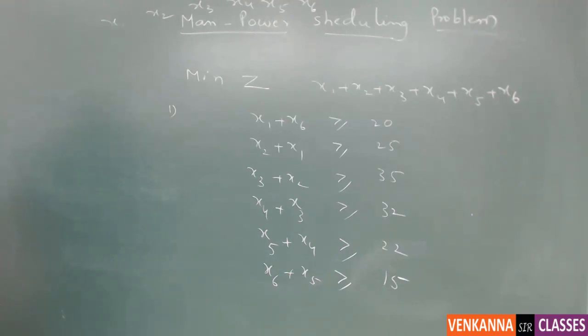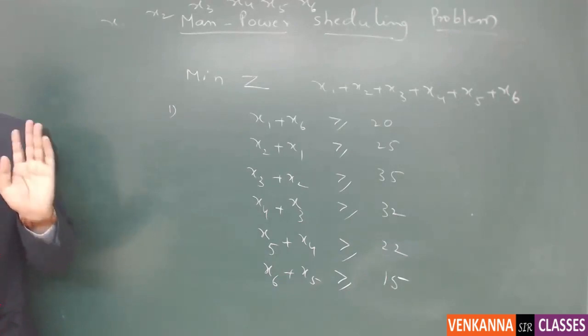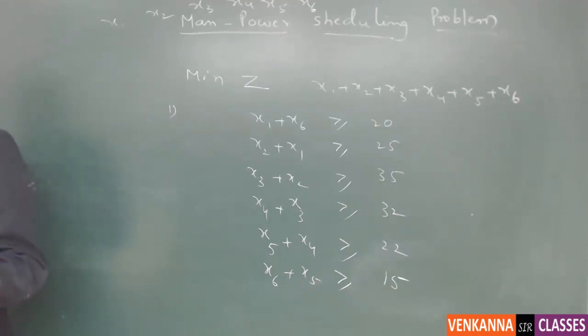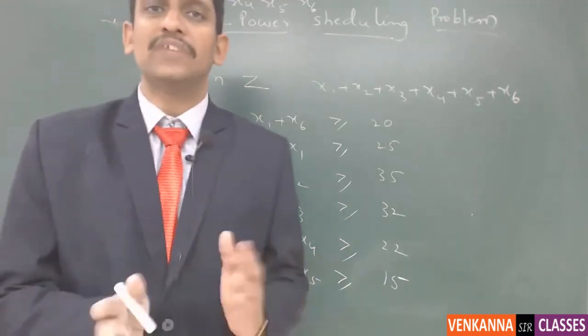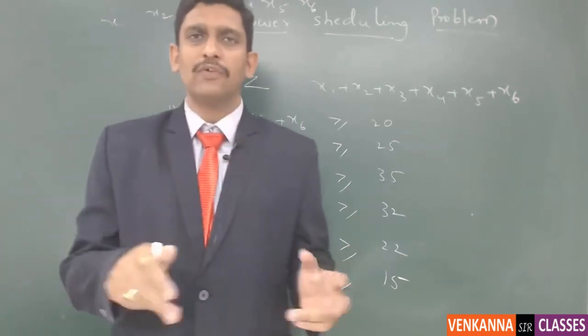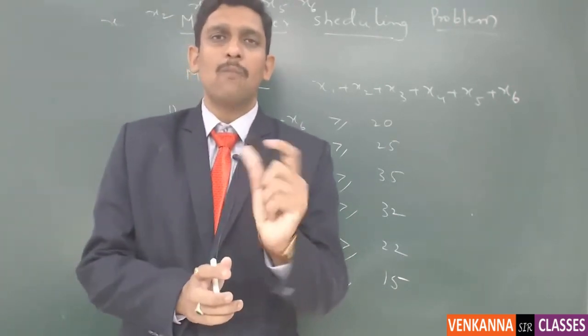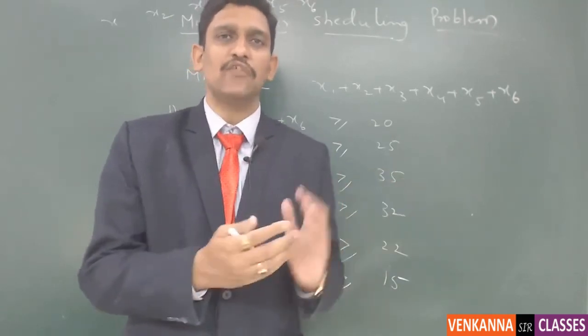Since you know how to formulate the mathematical problem, now I am going to discuss the solution part: how we solve a linear programming problem by means of the graphical method. The graphical method is simply drawing a graph so that we find the points in the coordinates which satisfy the given set of constraints.